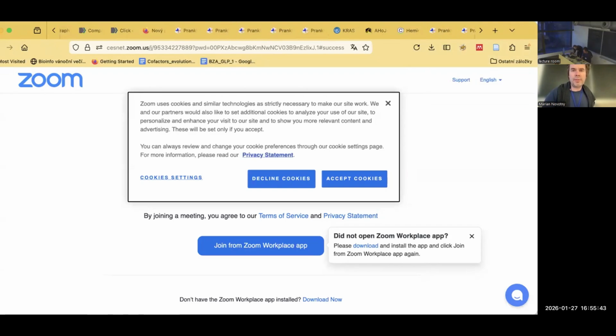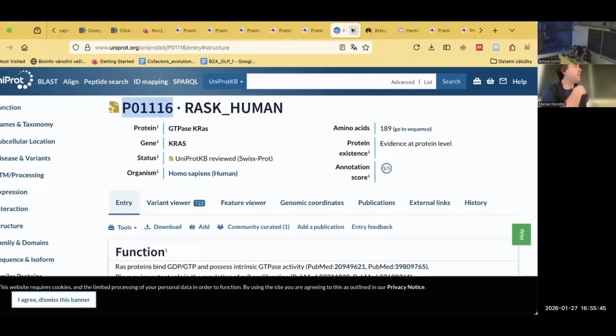So what I would like to start with is this. Let's say we have a protein we want to look at, and I have chosen KRAS, but I will briefly show you how this works, and then you can try whatever you are interested in, and we are here to help you if anything is needed. So let's start with KRAS.